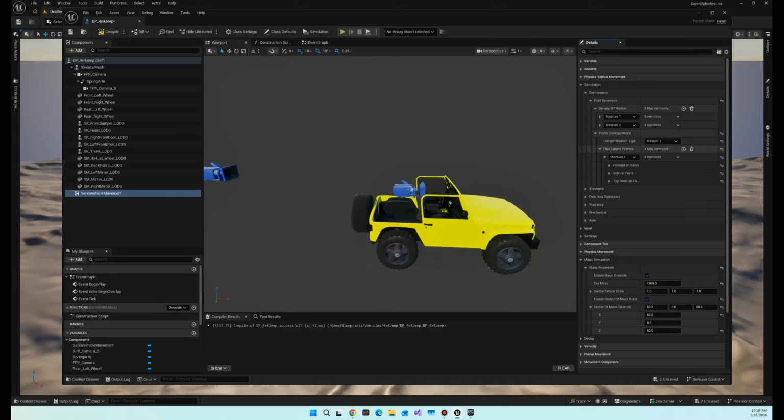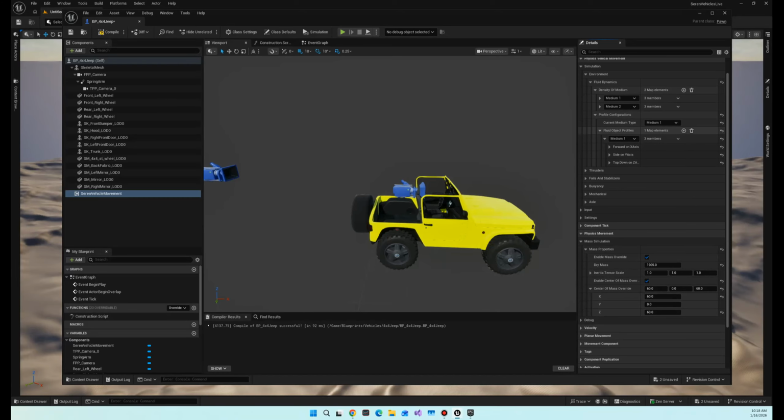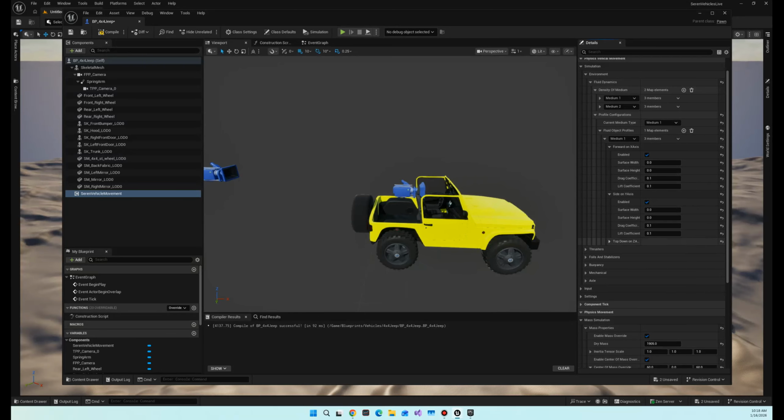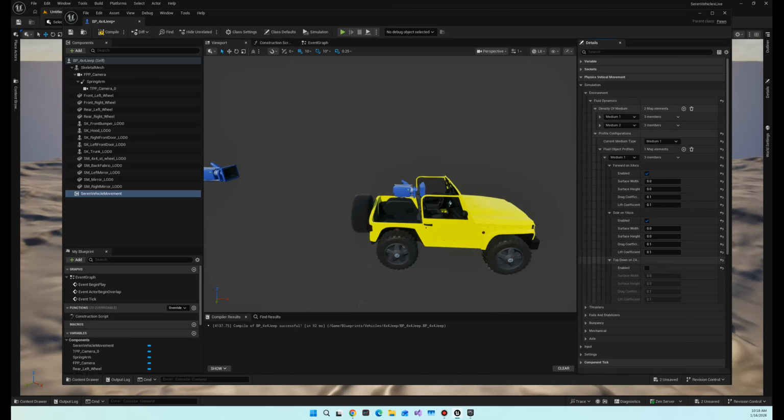And again, all things which change simulation, that is all. I've also set that up for network replication if you want to run that over the network as well. But we're just going to do a simple standalone here for now in this video. So forward axis and side axis, we don't need the up-down since this vehicle is going to spend most of its life on the ground. So I only care about movement in 2 directions, not 3 directions.